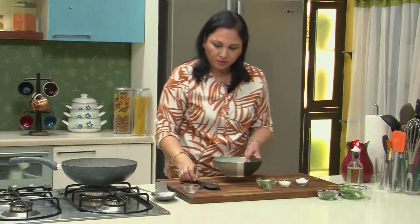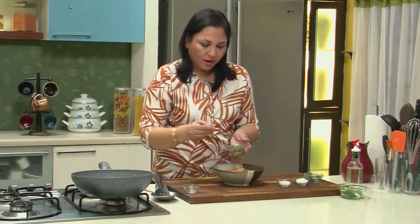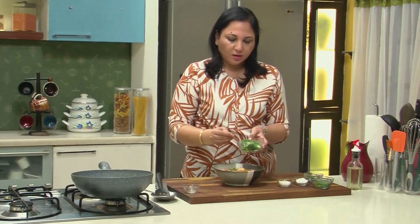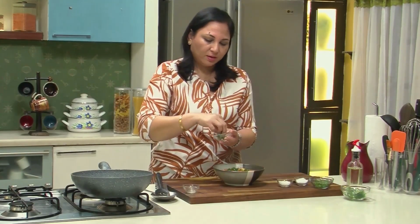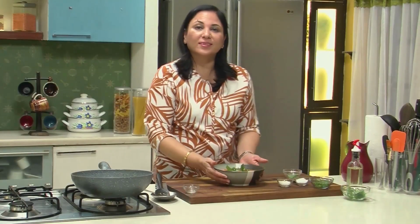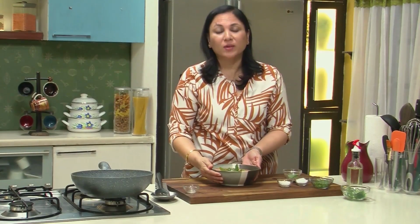and we are going to just take some out in this bowl right here. And now we are going to do some garnish over this. I am going to sprinkle it with some chopped coriander, and some of the green parts of the spring onion can go as a garnish as well. And of course, I like to add in a little bit more of that lovely Thai basil. And there you go, this is absolutely ready. You could serve this with a wonderful fragrant jasmine rice, and it tastes absolutely delicious.